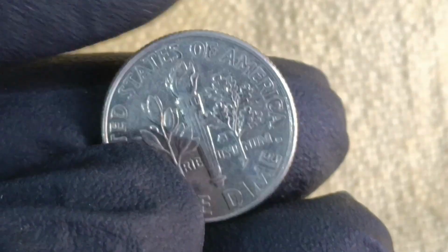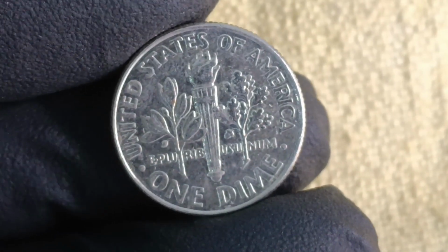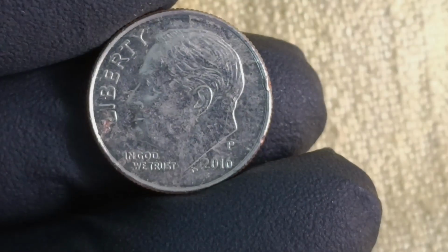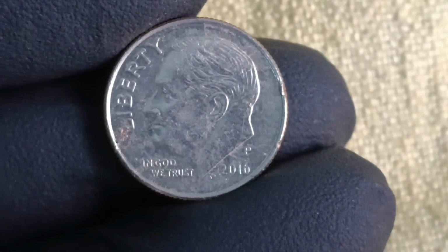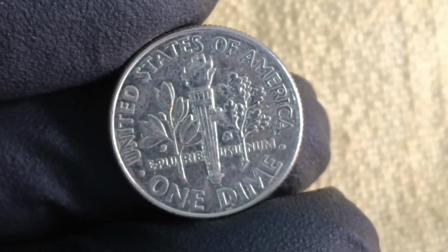A rare double strike blended so smoothly that it looked intentional, as though the coin carried two moments in time layered upon one another. Authentication confirmed its impossibility, and the 2016 P dime was suddenly headline news, the youngest member of the elite class of $1 million coins, a reminder that perfection always hides imperfection somewhere beneath its surface.